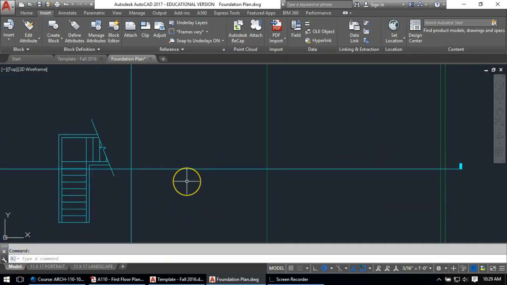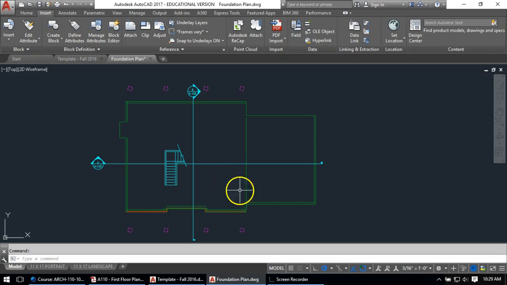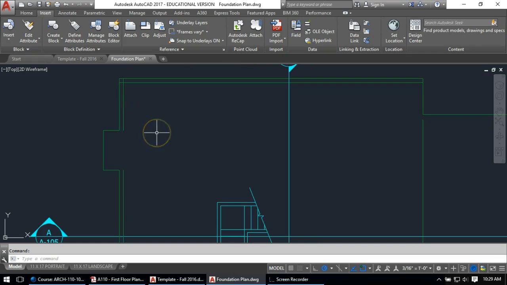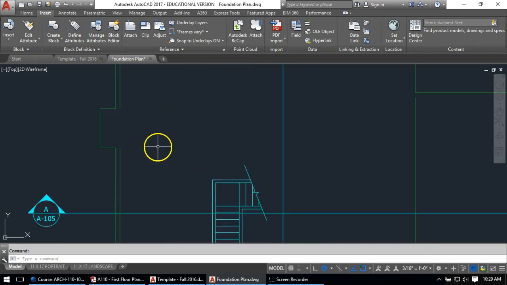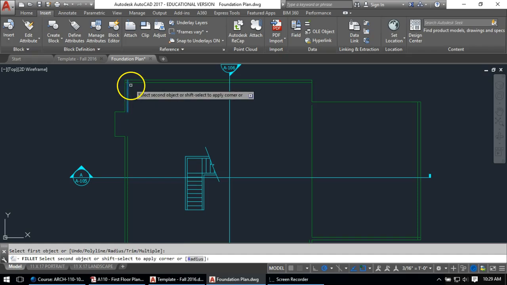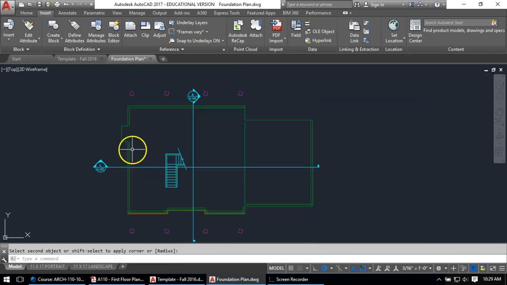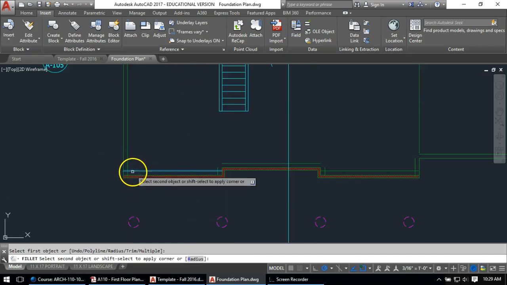Okay, I just had someone come into my office, so it's been quite a while since I was back to this video, but I think I was basically just showing that we copied over these walls, and I was filleting and cleaning up. Oh, I guess I was offsetting the interior walls, so I can do some fillets to clean those up where need be.